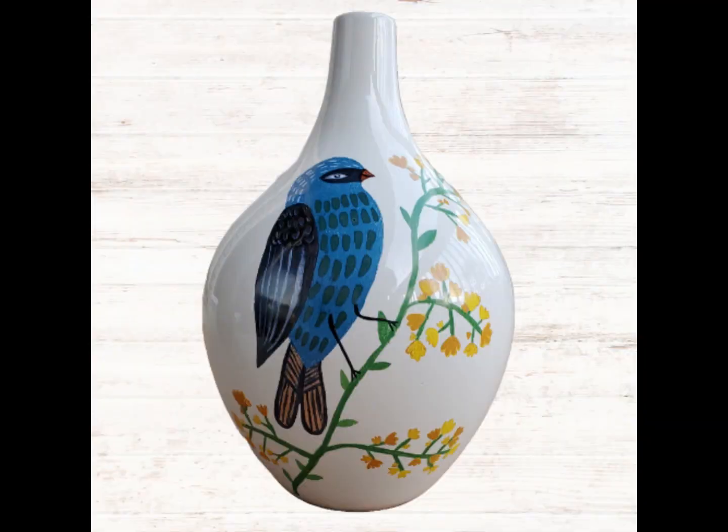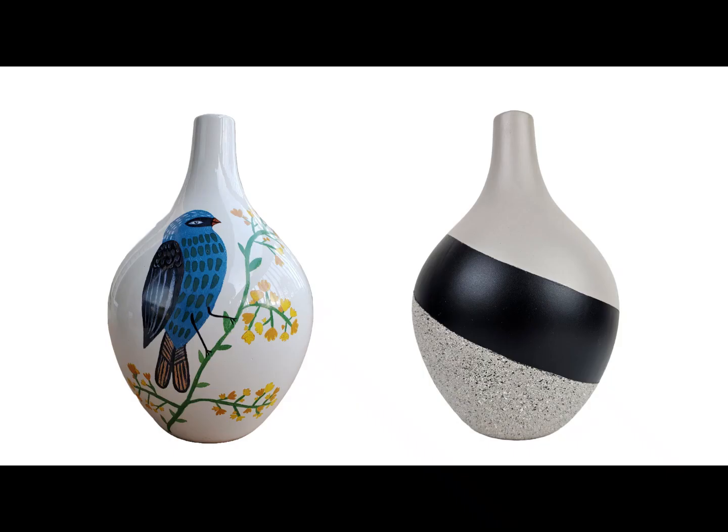For the next project, I'll be using this vase that I found at a thrift store. I love the shape, but hated the design painted on it. I thought this vase would look much better with the contemporary look. So I found some inspiration from the Restoration Hardware website.